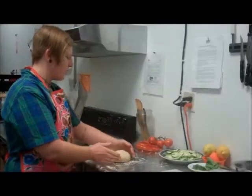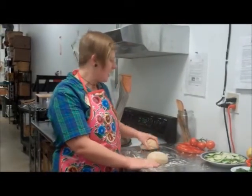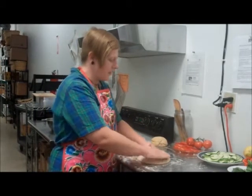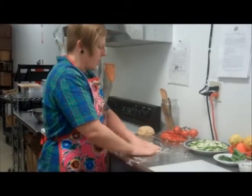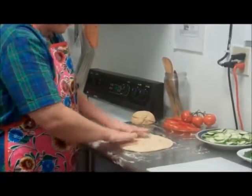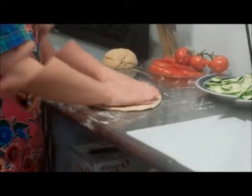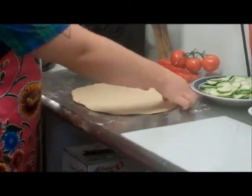Here again, after we've waited a couple of hours for our dough to rise, I cut it in half, so we're going to make two different pizzas today. We're just going to get all that air out and flatten it out. It's best to do this on a lightly floured surface, or else you'll be fighting with the table for that dough. So we're just going to flatten that out with your fingers. There's no problem with getting messy here. What I always say, the messier the better. Just flatten that out, and it should be a good 12-inch round. We like thin crusts, so we've got a nice round, thin crust.